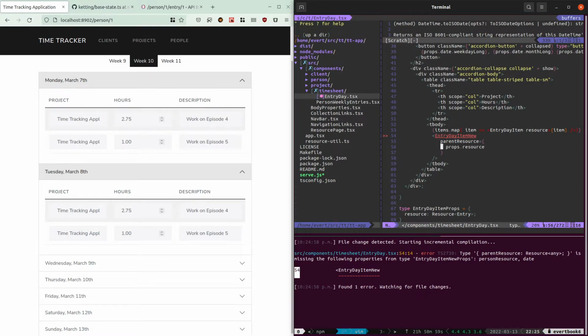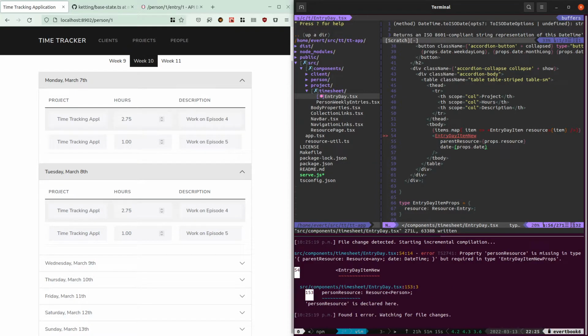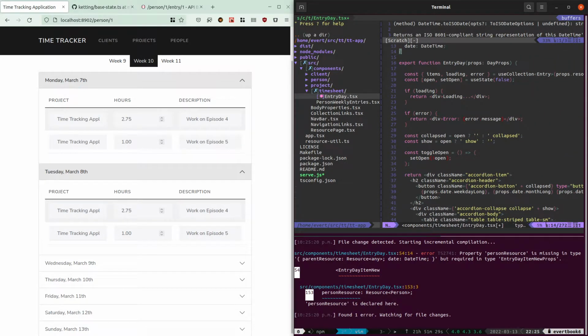Next, oops, this looks a bit better. The date should also just be here. And then the third one is person resource. So we don't have that right now, but I wonder, can we easily get access to that?